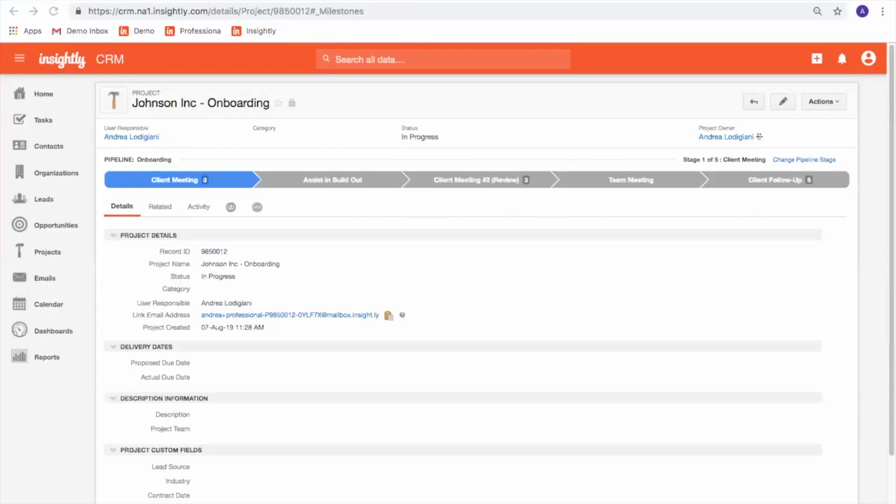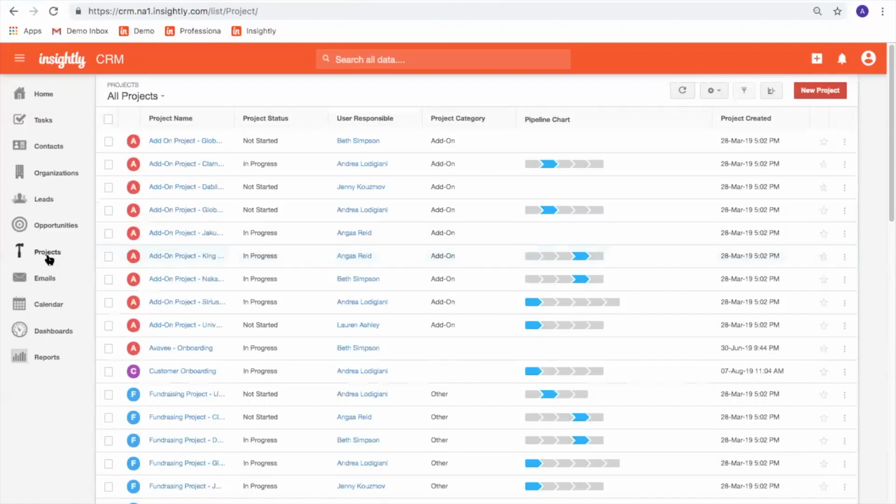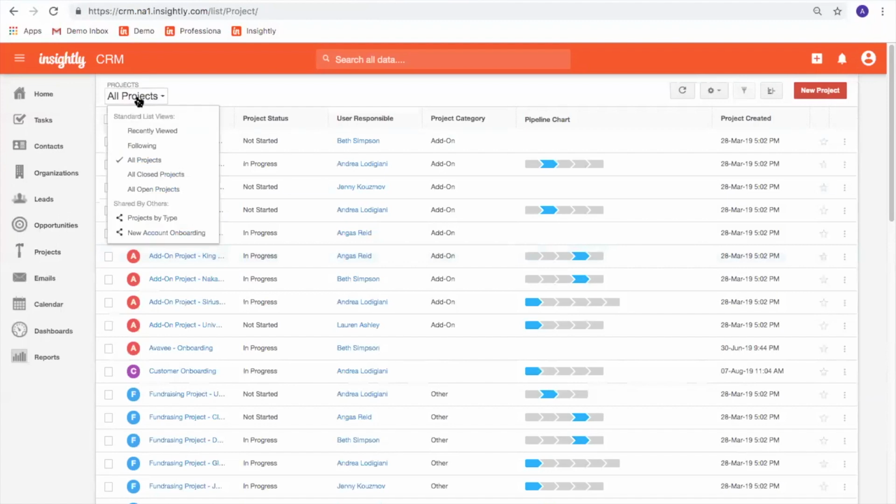Keeping all of these projects, opportunities, leads, contacts, organizations, keeping all of this organized for yourself is going to be a huge priority. So let's look at how you can create segmented lists so that you can see only the information that matters to you when you're in your CRM. This is going to function the same way no matter where you are in the system. You'll notice that you have the drop down here at the top where you see standard list views. We do provide some list views to make managing all of your records easier. However, you do have the ability to create your own list views as well.